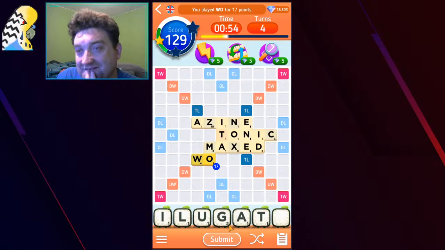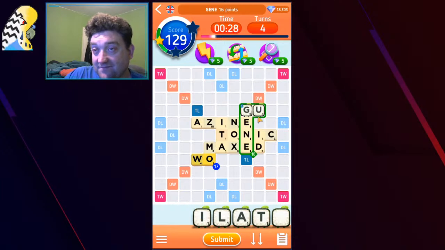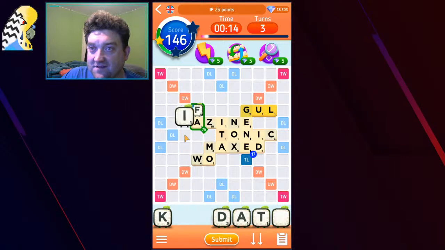Yeah, that should be something. Let me think. There must be something here, but I'm not seeing it, honestly. Bad. Well, can't see it. I don't know. See, agene is a word, but yeah, I need to play quicker is the main takeaway from this.